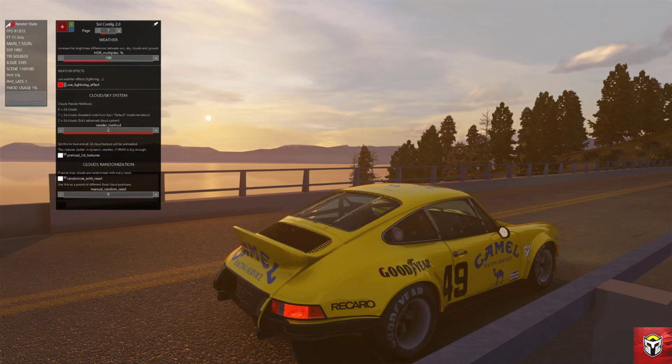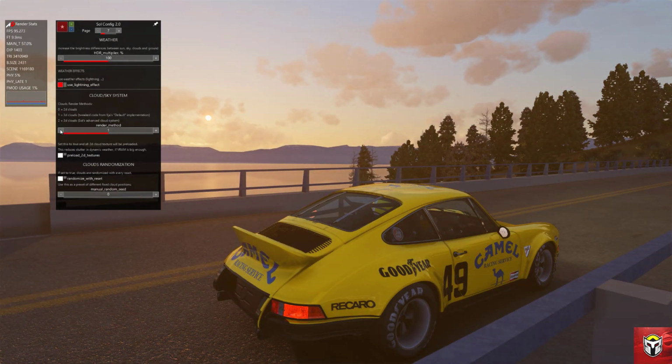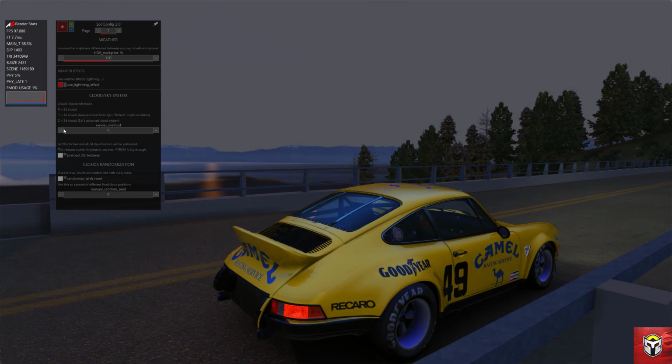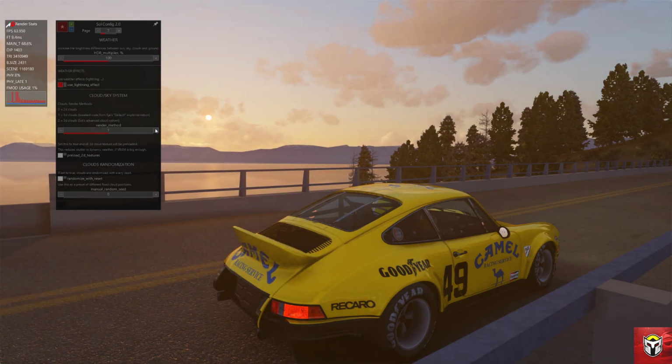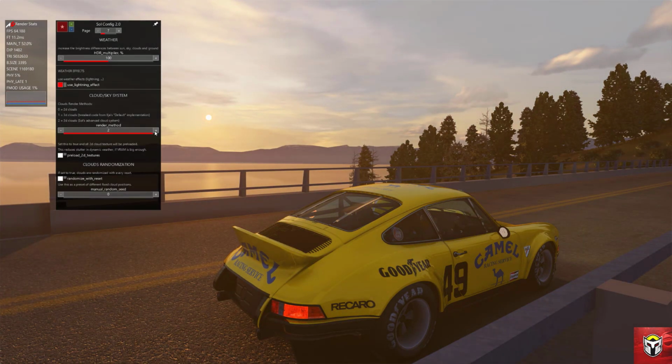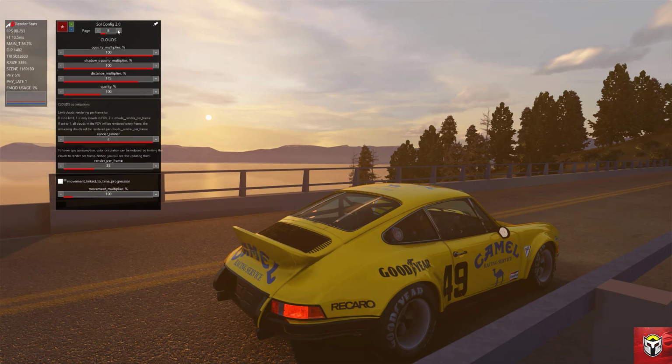One of the pieces that is interesting is this weather Sol Config page 7 here. So the cloud system, I said that there's 2D and 3D clouds. As you can see, the render method that I'm on at the moment is render method 2. If I was to move that down to render method 0, which is just 2D clouds, that of course will give you a performance increase, but of course it doesn't look as good. So this is all about a balance on your system and trying to understand again what's going to cause your frames per second to decline, whether it's your main video settings in Assetto Corsa, your video card drivers, or whether it's something in Sol that is just straining your rig and it just can't deal with the frames per second that you're trying to hit.